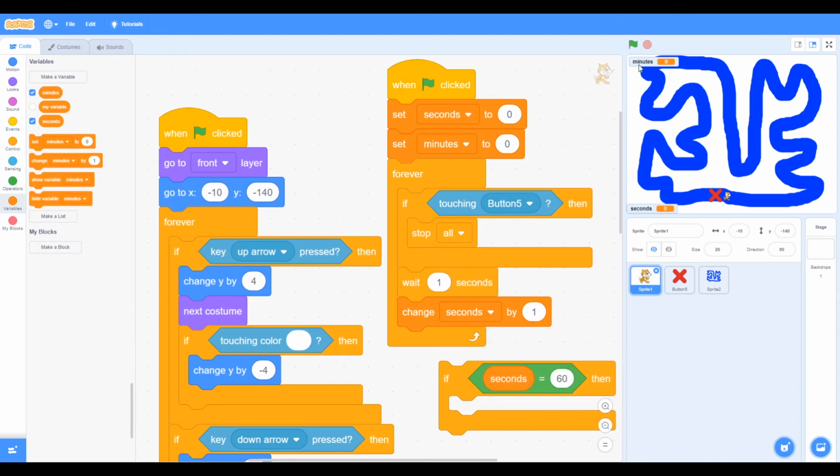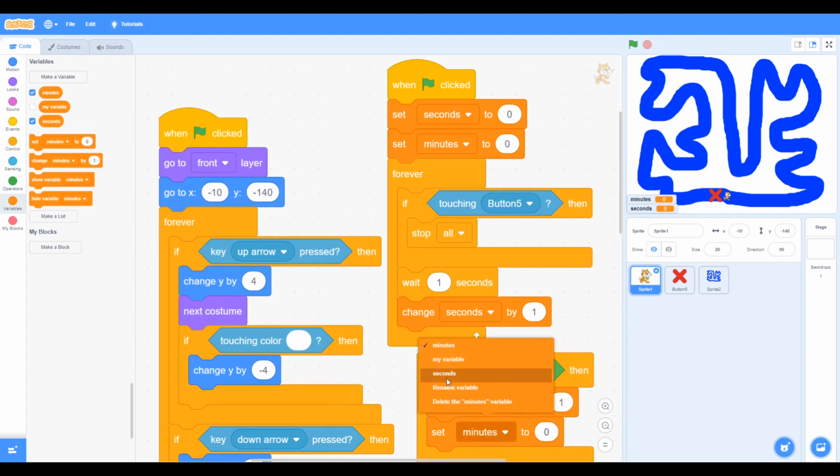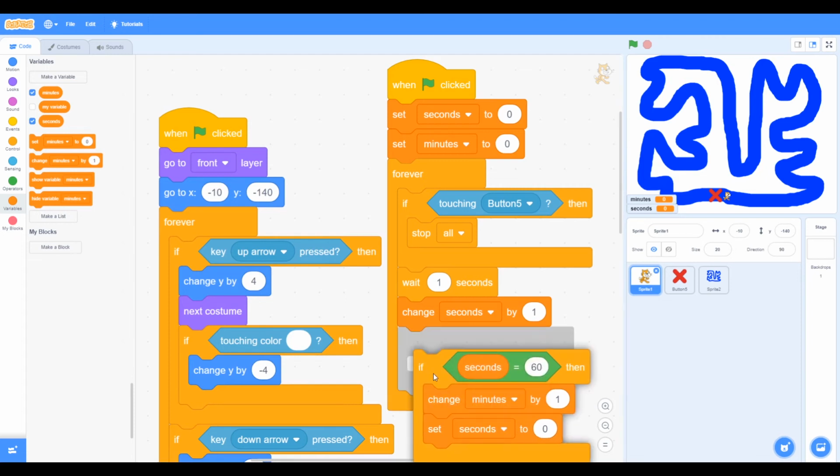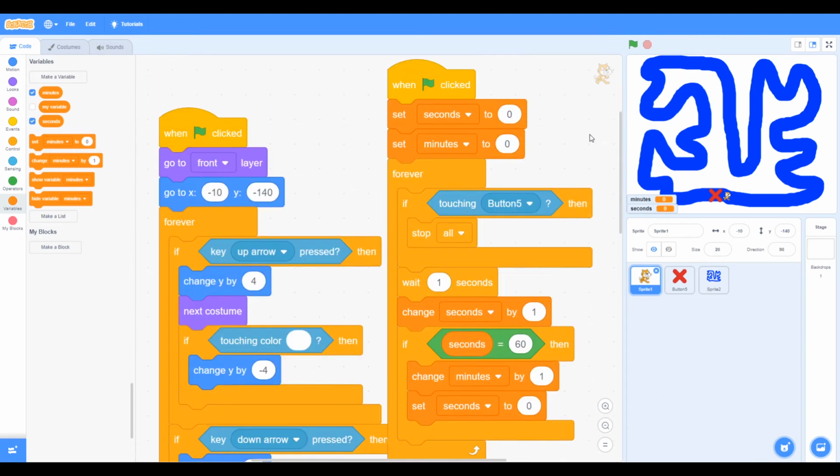If seconds equals 60, then what we're going to do is change minutes by 1, and also set seconds back to 0. So that means that once we get to 60 seconds, then we change minutes by 1. So here's our code for our clock.